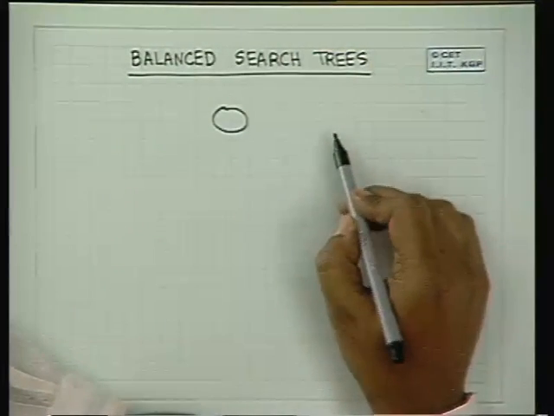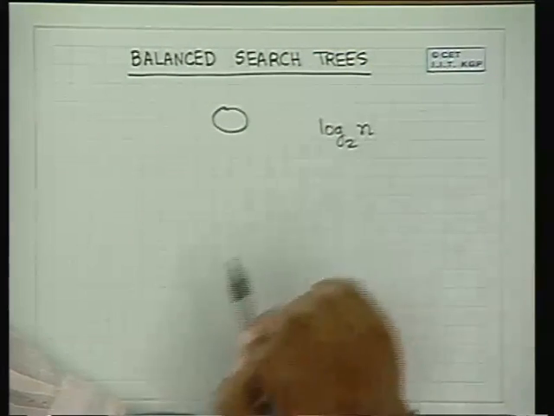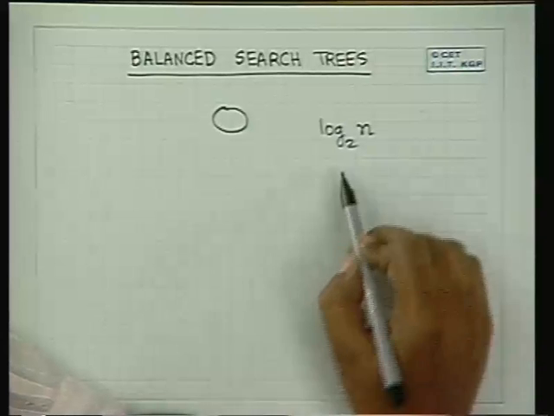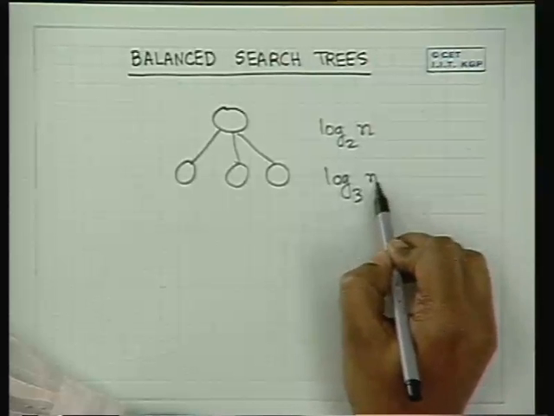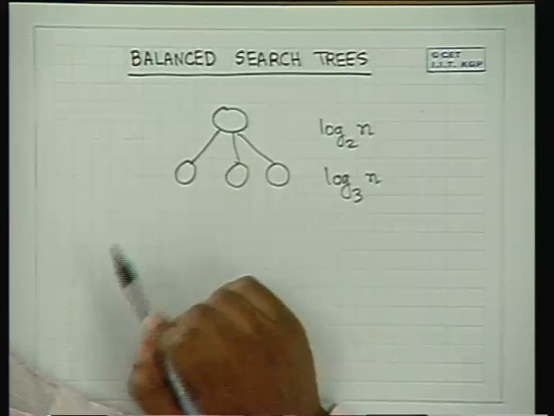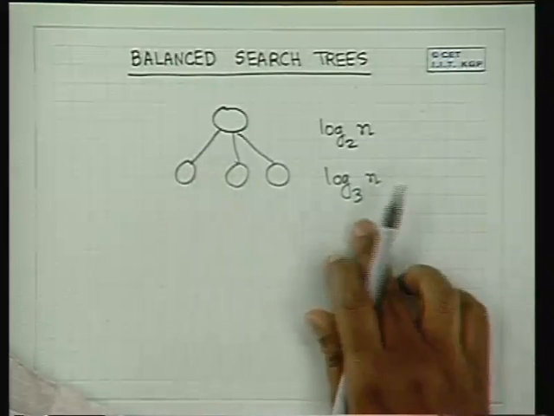Now search trees can be other types also. You need not have just two children. You could have 3 children, or maybe 4 children, or maybe 10 children. Why should you necessarily have 2 children to do a search tree? Because if you had say 3 children, then the height would be log n to the base 3. If you have 2 children, the worst case height is log n to the base 2.